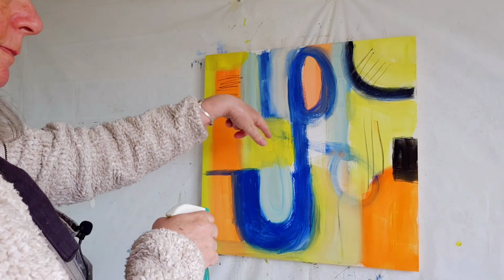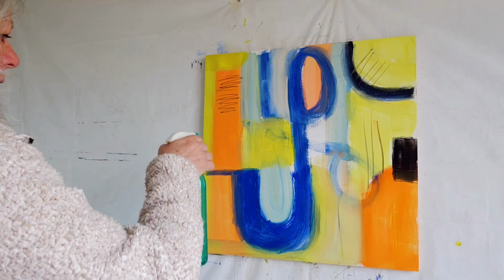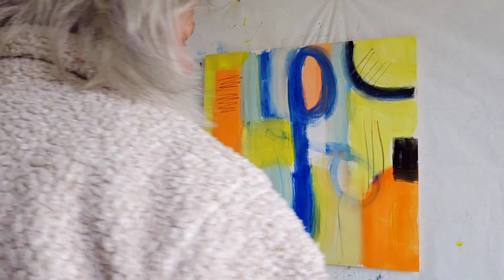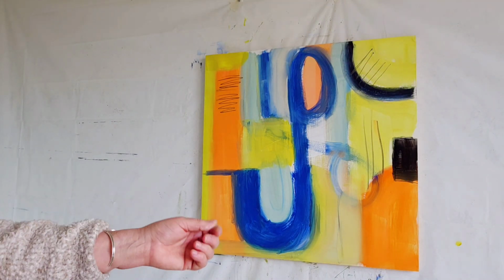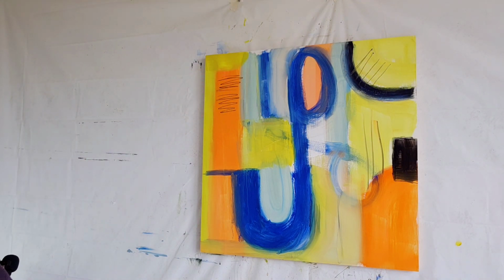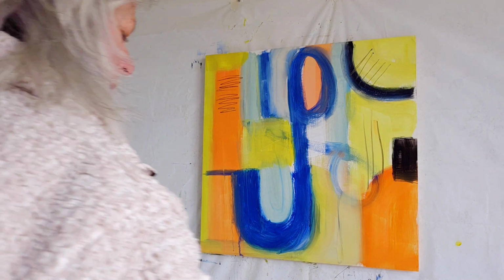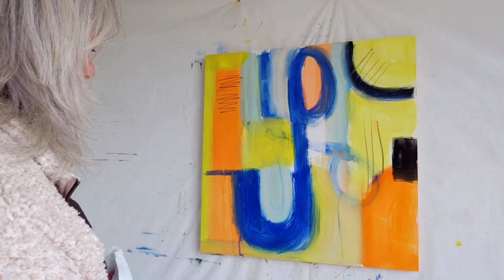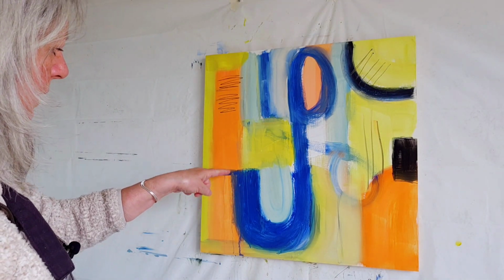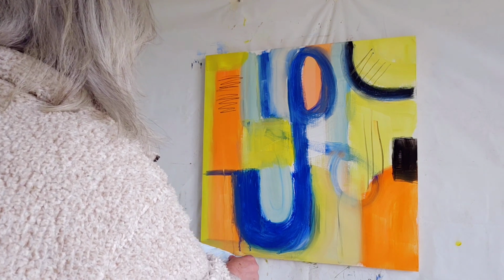Not sure about this bit going on here, but that's okay. I like this. I've got that drip coming down. I don't know whether I'll like that or not. Quite like the way the yellow's coming, dripping through that blue. Let's just get rid of some of that.